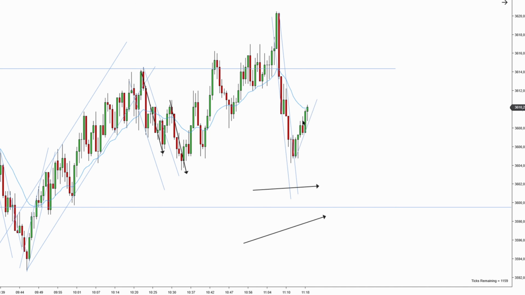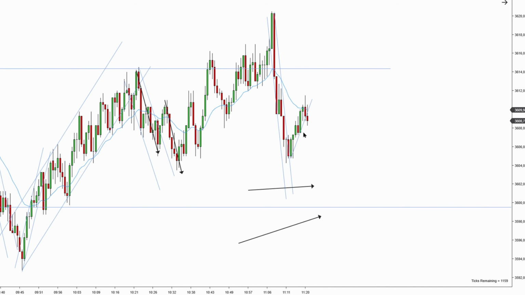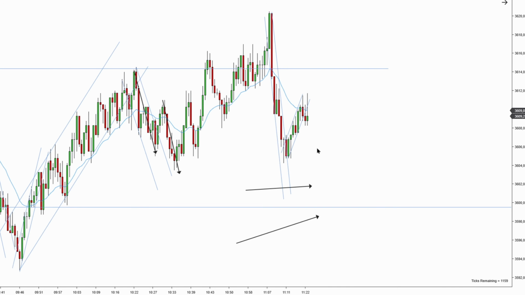And right here, we have a pullback to EMA. We have a first entry short. Okay, I cannot sell just the first entry short. That's not a high probability setup just yet. But I have a break, new high, indicating, okay, now it is safe for me to sell. You're at the key entry point, okay.